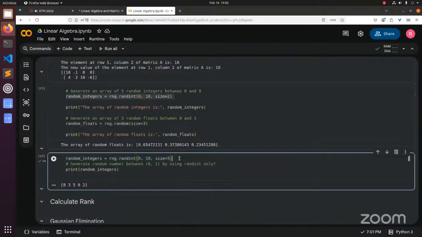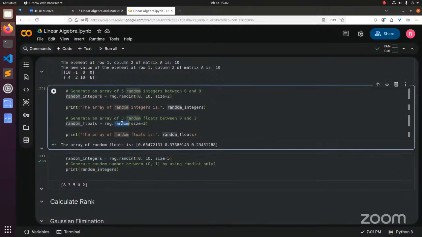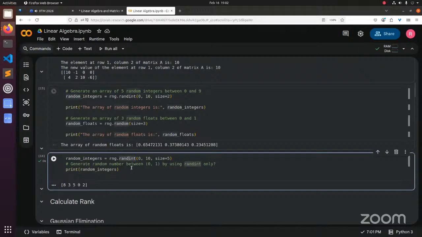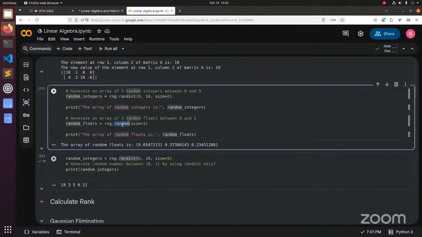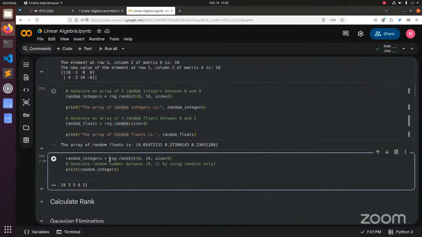No, no, if you use random, then you're just finding a number between 0 and 1. You cannot use random. You only have this random integer thing. How can you generate a number between 0 and 1?